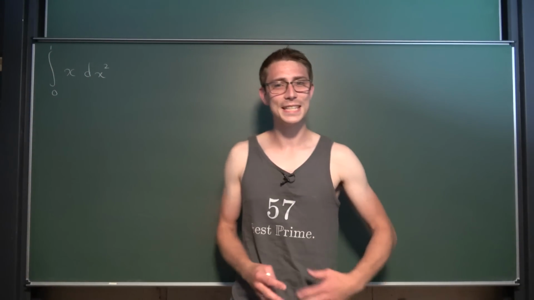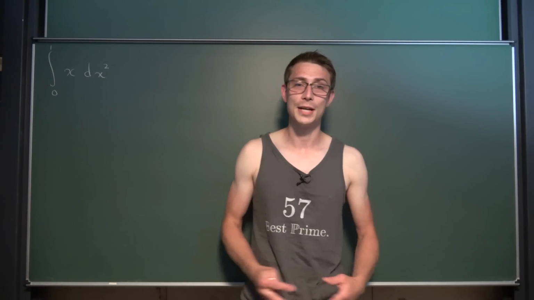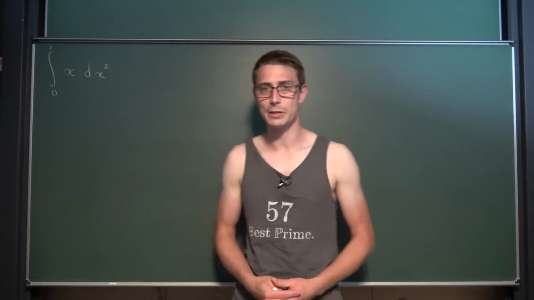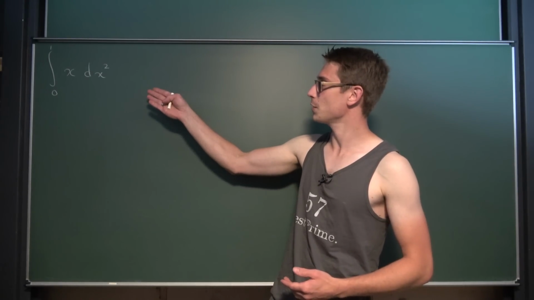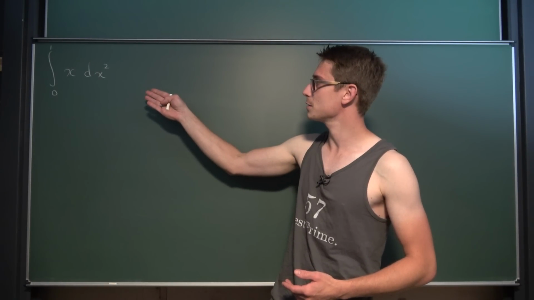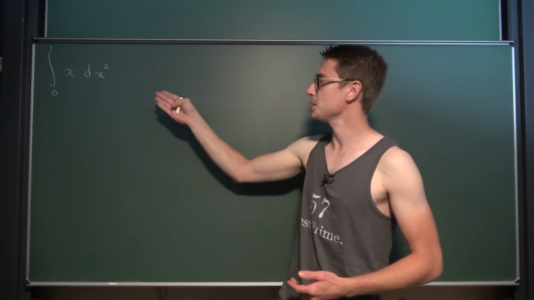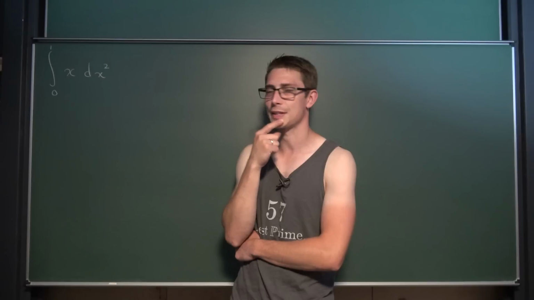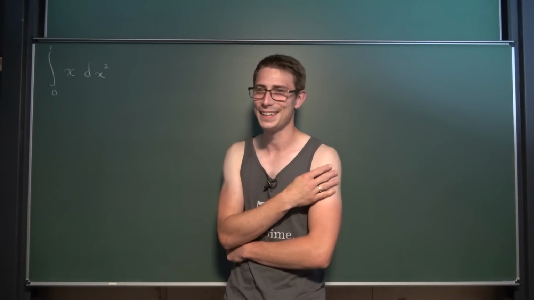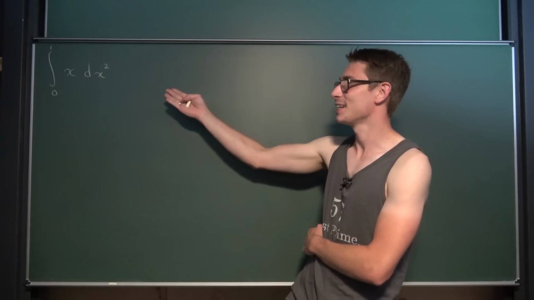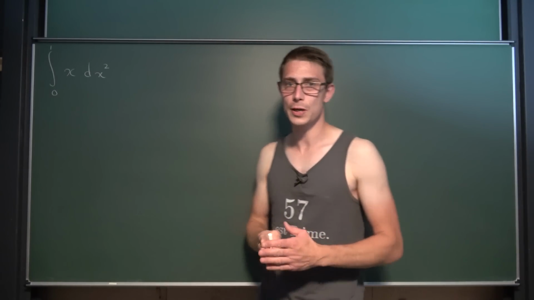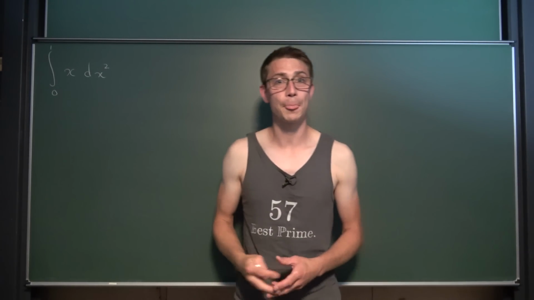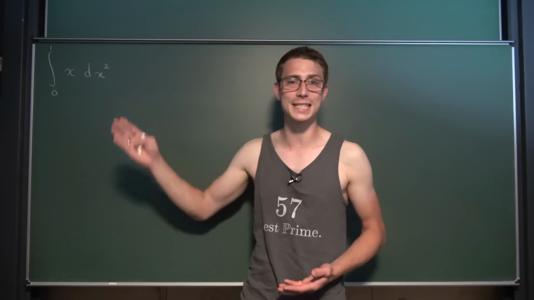Good fellow mathematicians, welcome back to another video. Today, a very easy integral, namely the one from 0 to 1 of x squared d... It should be the other way around, right? x squared dx. This is looking kinda weird, but you know me. I wrote it out right. Yes, you can indeed integrate x with respect to x squared. And this is what we call in mathematics the Riemann-Stieltjes integral.